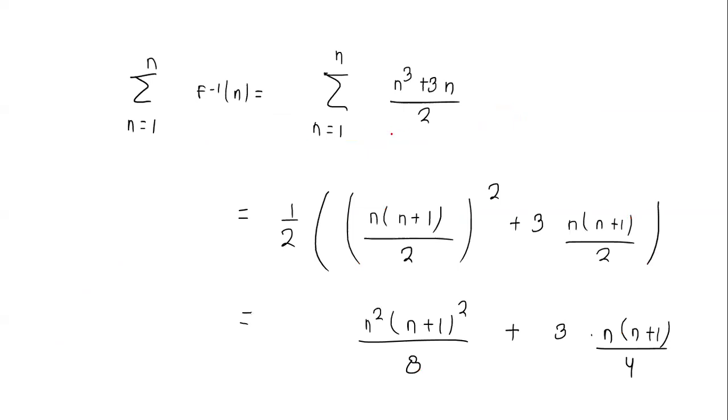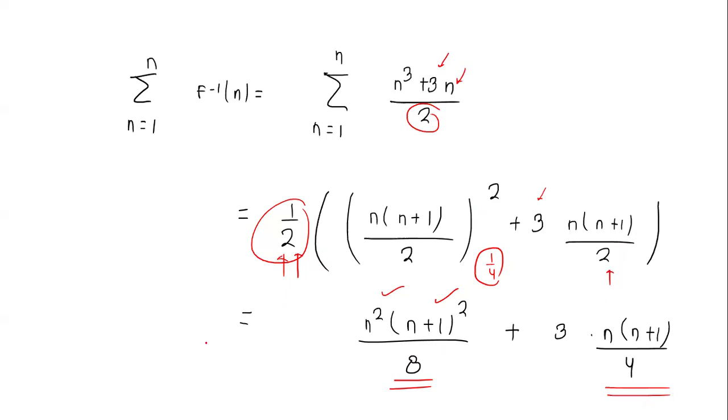So you know the summation of n cube is n times n plus 1 divided by 2 whole square, and the summation of n is n times n plus 1 divided by 2. This half I take outside, and here we have this 3, so here we also have 3. Now this you can simplify, it will become like n square times n plus 1 whole square, and half square is 1 by 4, so this product is 1 by 8 here, and here we have this half factor also, so this will come like 1 by 4. So now you can see here we have 8 and here we have 4.